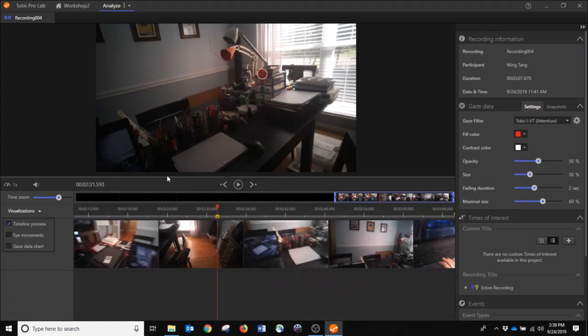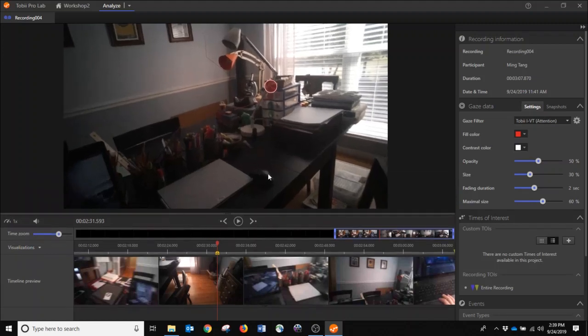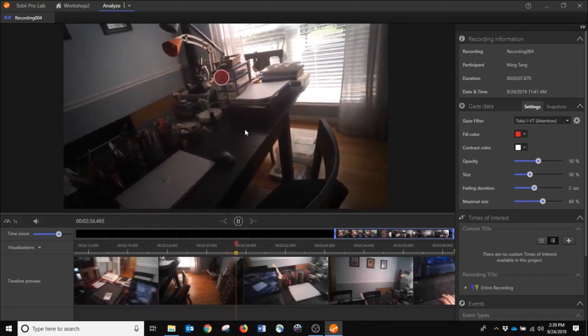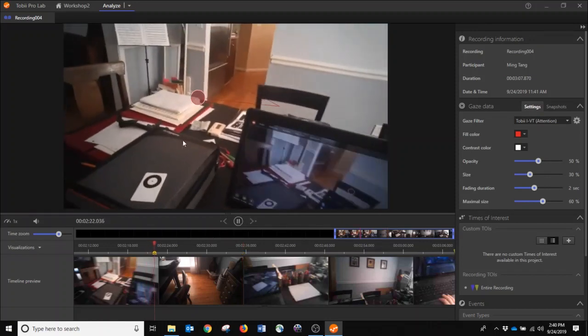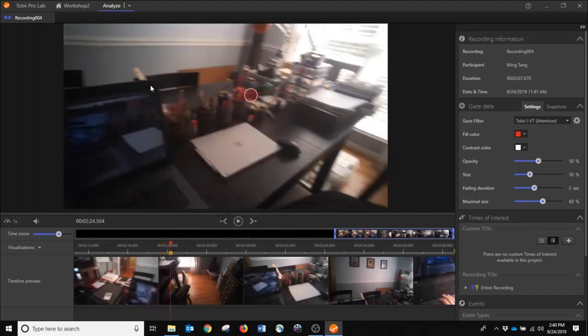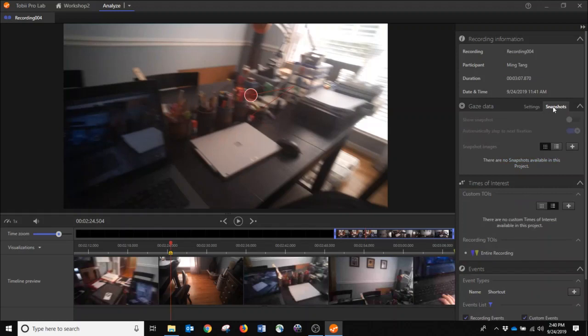Yeah, so what I do want to show you is how you can load a picture as a still image and then use video to have a reference to that image. By doing so, you can generate graphic representations like heat map and gaze. That is a pretty cool way to visualize, because my head is moving a lot, right? So the result here is not really able to be projected on a still image. That's the reason you have to rely on an external snapshot to make the image mapping on top.